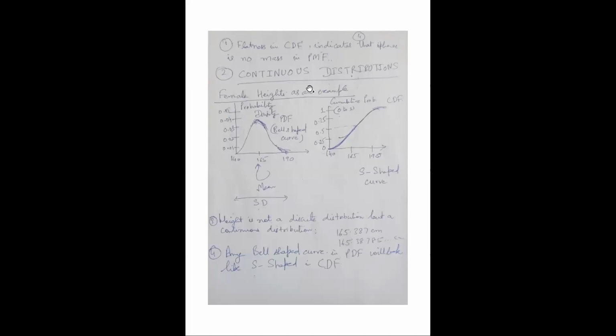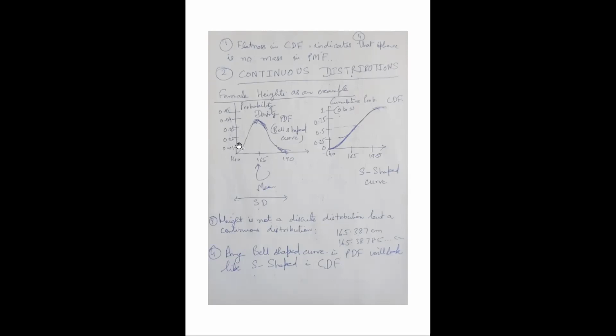And when I'm taking the example of female heights, when the number is very large, of course, you will get a Gaussian distribution, a bell-shaped curve. I'm varying the heights from 140 centimeters to 190 centimeters, where 165 is the mean height. And you will see that along the mean, there is maximum distribution, because along the y-axis is the distribution. It is 0.01 here, 0.02, 0.03, 0.04. This is maximum at 165.